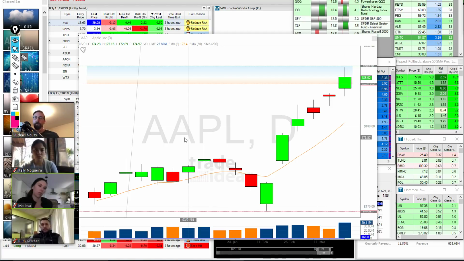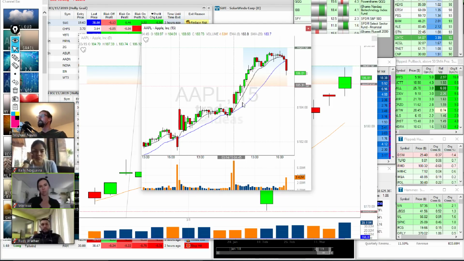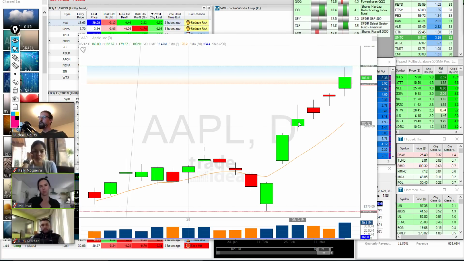Someone like myself, I do a lot of swing trading, where I'll buy something and hold it for a few days and sell it, as well as a fair amount of day trading, where I'm intraday. But for me, I trade off of 15-minute candles, right? So each of these candles is a 15-minute time frame, because I do a lot of different things, and if I zoom in too quickly, I overtrade, which we'll talk about later. But this is the time frame that works for me, where essentially your job as a trader is to try to anticipate what's going to happen when a stock reaches certain prices, and then hold that move for a certain period of time.